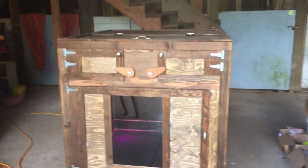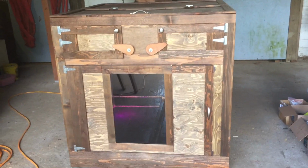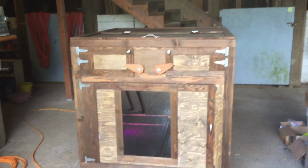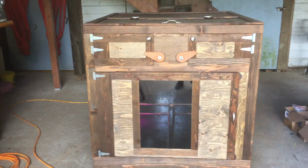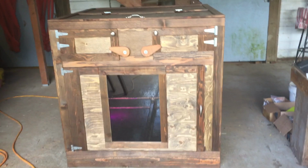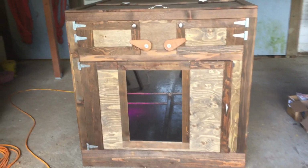So I just finished building this plywood enclosure based off of an idea that I got from a guy named Tanner, who has a YouTube channel called Serpa Design. He's got a really good video on how to build something similar to this. I think the video is called DIY Reptile Enclosure.